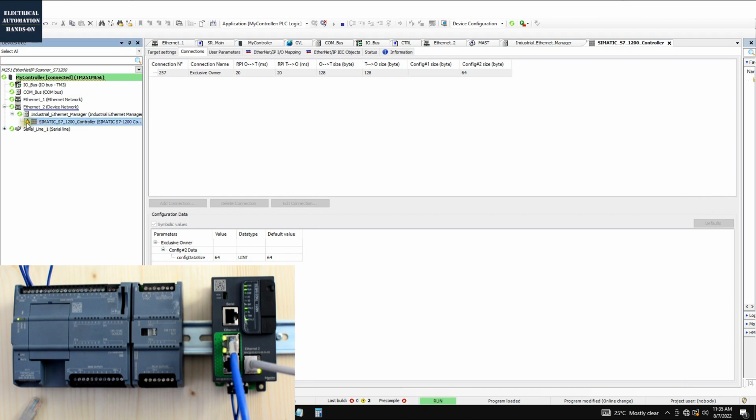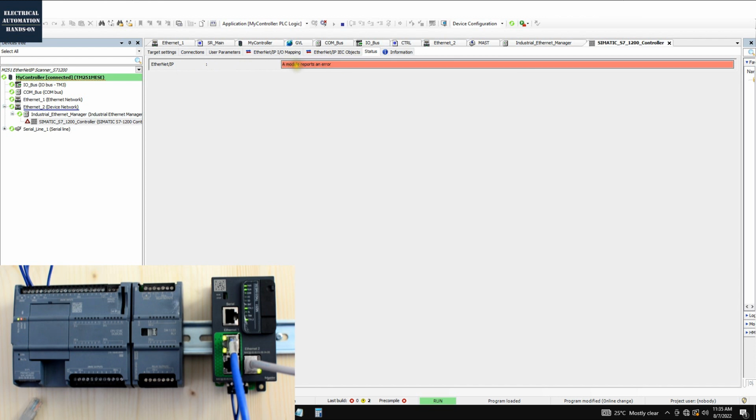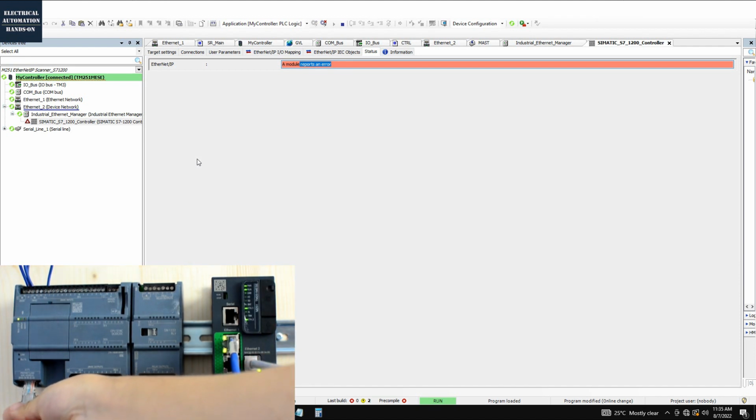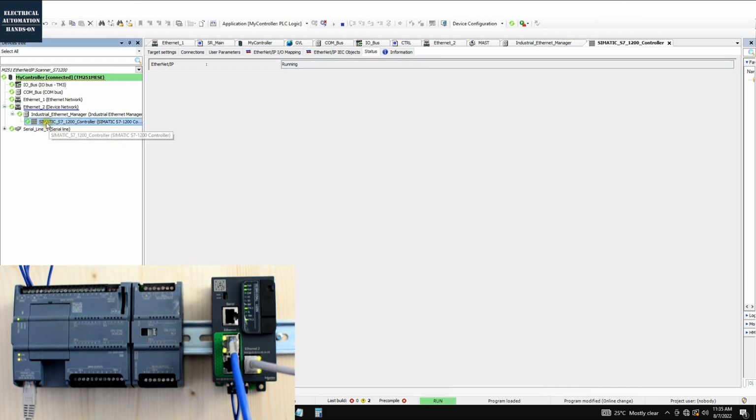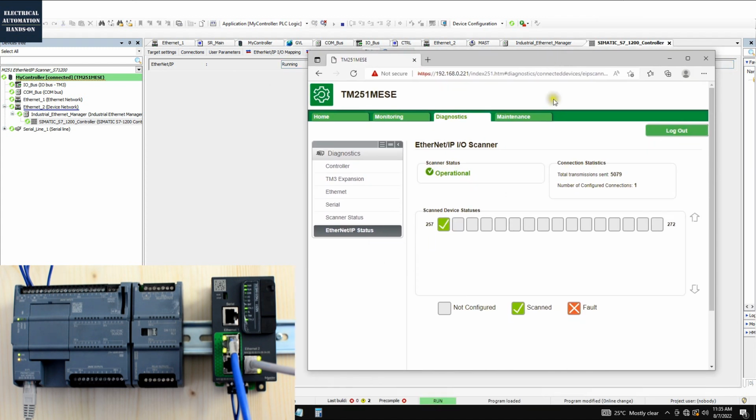And from the software, we will see this triangle here, and from the status here, we will see this module report an error. Okay, if now I recover this connection, we will see from the software that this device shows running, and the web page will show this disconnected.